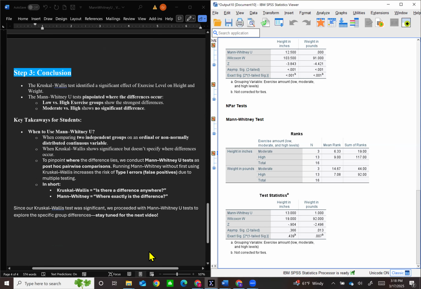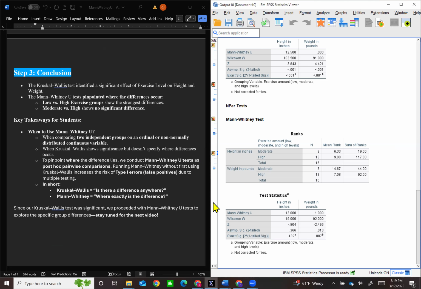And so the Kruskal-Wallis identified that there is in fact a difference among these three groups, which is why we used it in the first place. So it had more than two groups.